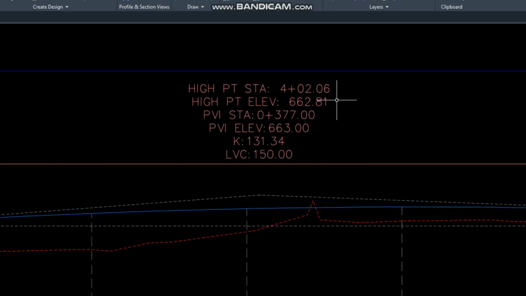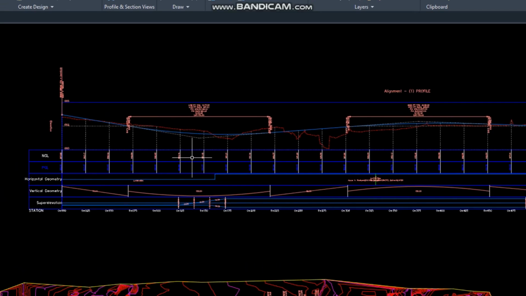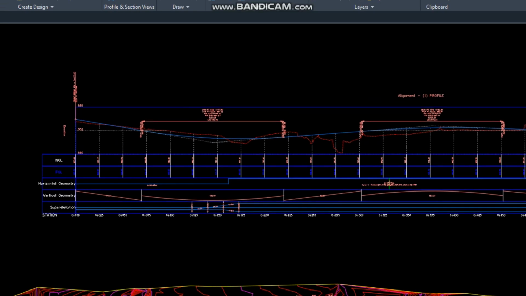Like here we will adjust how it looks, if I see it's not looking good, to make it better looking for printing.